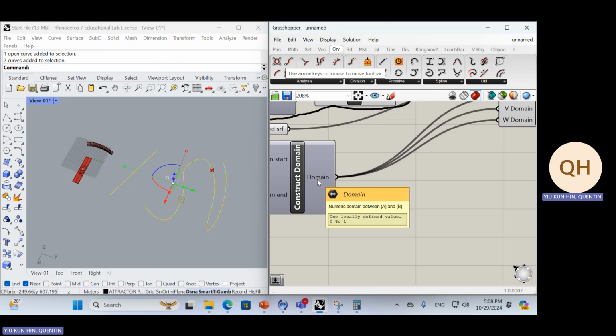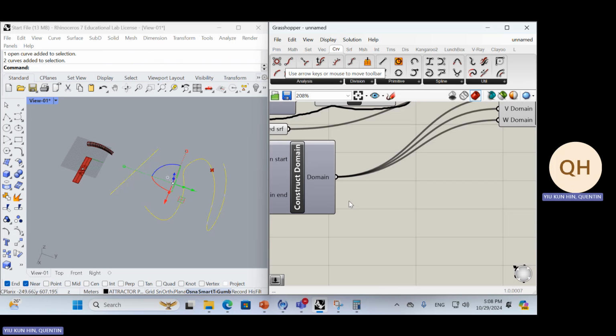So we have talked about domain quite a lot in previous classes. Domain is really just putting everything you have in one number line. So domain, right? We've talked about this domain 0 and 1, and then what you have in the middle is 0.5. But in the middle, you can actually have as many divisions as you want.